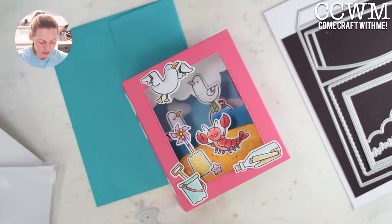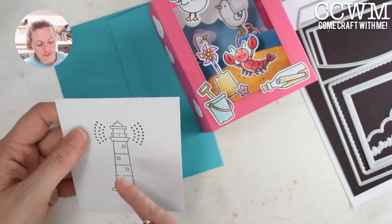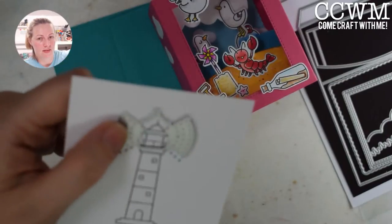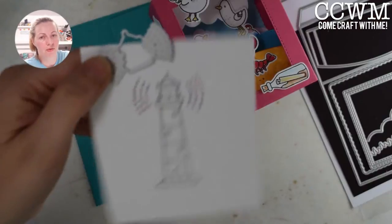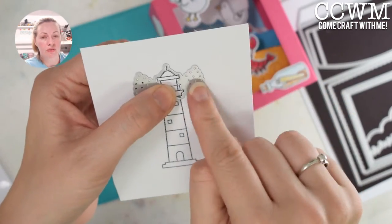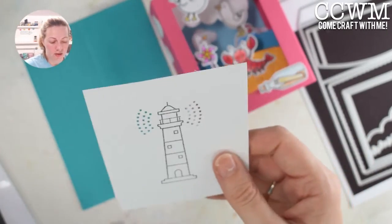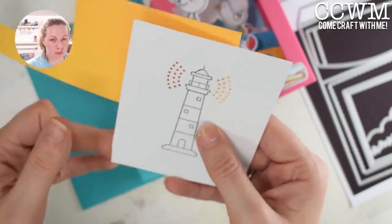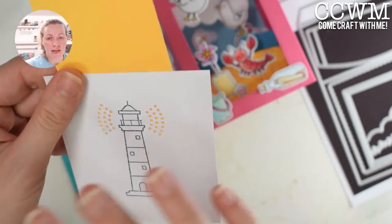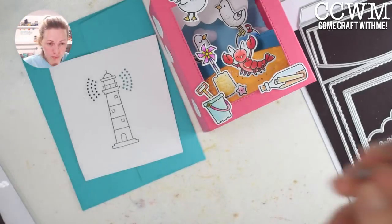Oopsies, let me get everything out. Because what you can do is once you've stamped your lighthouse, you can line up the die. Come on, focus. Line up the die like this and then run it through your die cutting machine, and then it will create these holes. Now you could just layer paper beneath it, that works perfectly fine, but if you wanted to, you could put an LED behind it to make it light up, and I'm sure I'll be making a card with that at some point as well.